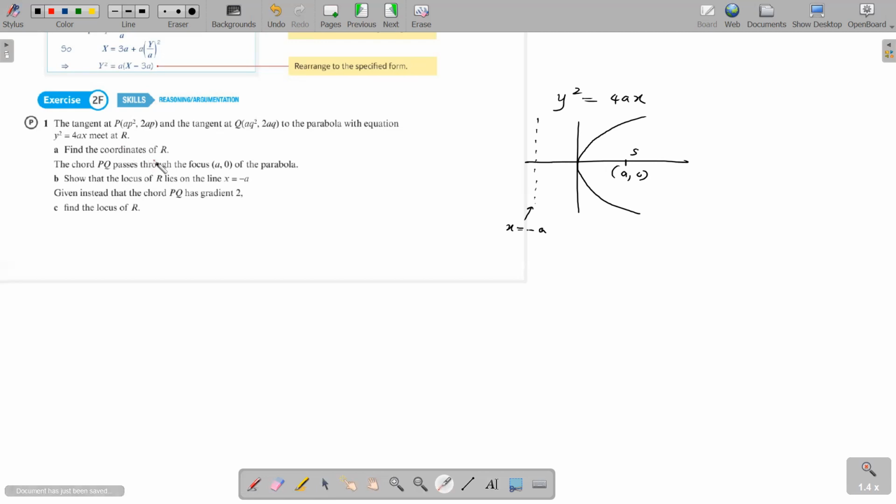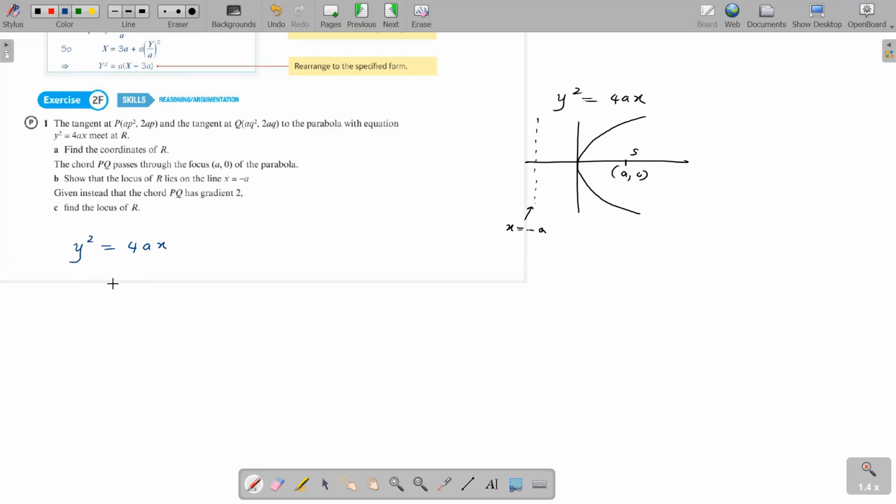Okay, what's the first thing we need to do? The first thing we need to do is generate the equation of the tangent at point P and at point Q. Okay, let's get it done. So let's get the equation of the tangent. How do I get the equation of the tangent? Whenever they give us an ellipse, rectangular hyperbola or parabola, how do we get the equation of the tangent? The first thing is to get the gradient, dy/dx. We have here y² = 4ax, that's the equation of our curve. Let's get the dy/dx, because if you want the tangent, get the dy/dx.